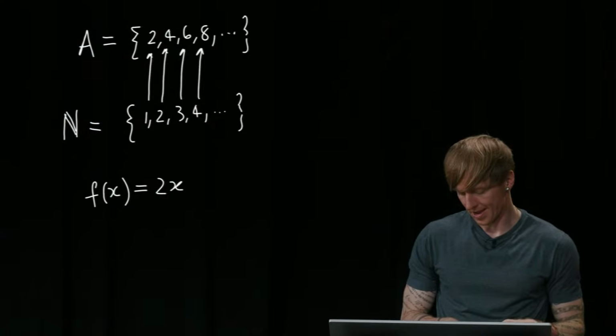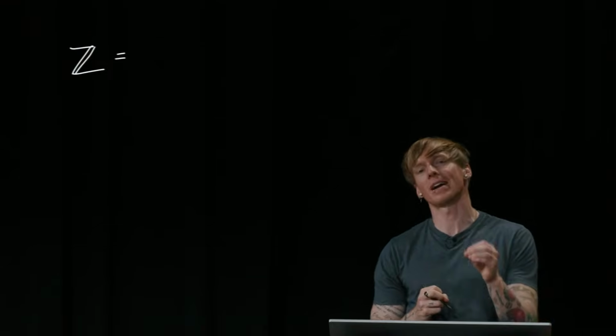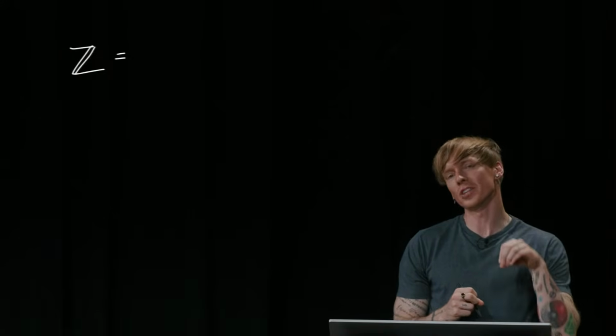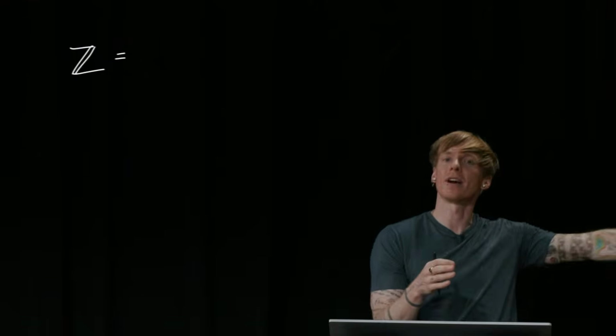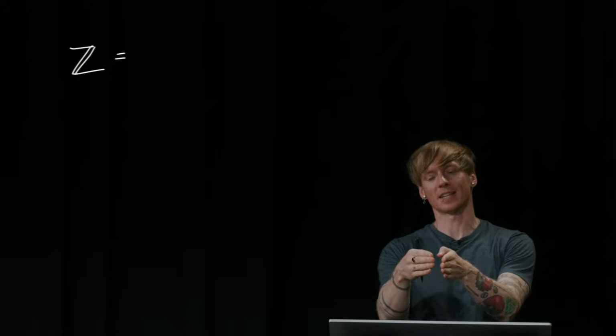Let's try one more. So we've got the counting numbers and we've looked at a subset of them in the form of the even numbers. So what if we go bigger than the natural numbers? What if we look at the integers, Z, written like so? Now, I'm not going to write these out just yet because the order in which we should write them is not immediately obvious. Because if we think about starting at 0, we just keep going negative: -1, -2, -3, and we go forever that way. But also I could go back to 0 and go 1, 2, 3, 4, and keep going forever that way.